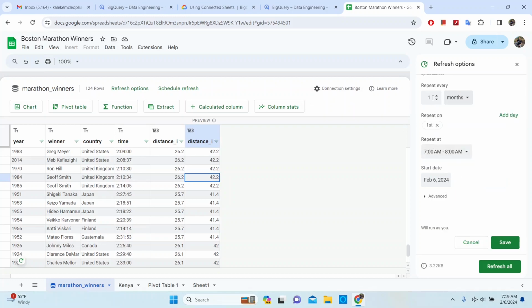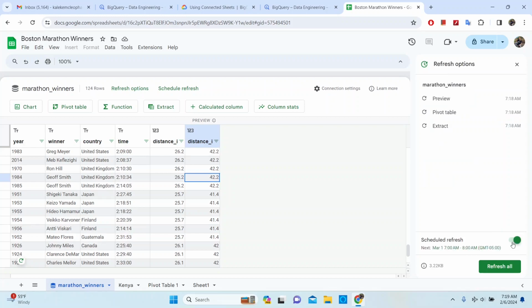I want to refresh this data. If you know the time, let's say if the table in BigQuery refreshes around 6 a.m., then you can put this to refresh right after that. So you can say maybe 7 a.m. to 8. This makes sure that once the table is already refreshed in BigQuery, then refresh this spreadsheet or Google Sheets right after that. Okay, and you can save it here. And what it will do now is every first of each month, it is going to refresh this table, and then you'll just get your live data.